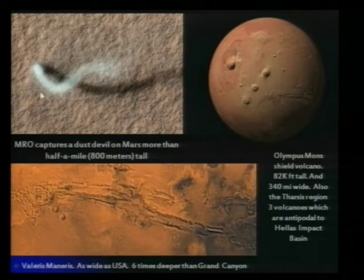Notice this is taken from what we call the Mars Reconnaissance Orbiter, a beautiful spacecraft with a large telescope on it that looks down and sees this incredible detail. It's about 200 miles above the surface of Mars, and this is a Mars dust devil in the desert taken from Mars. We also see pictures of this canyon, the Valles Marineris. It is so large that if Los Angeles were here and New York City is here, 3,000 miles away, it is 5 miles deep. Compare that to the Grand Canyon, about 1 mile deep and nowhere near as long. Tremendous rift in the surface.